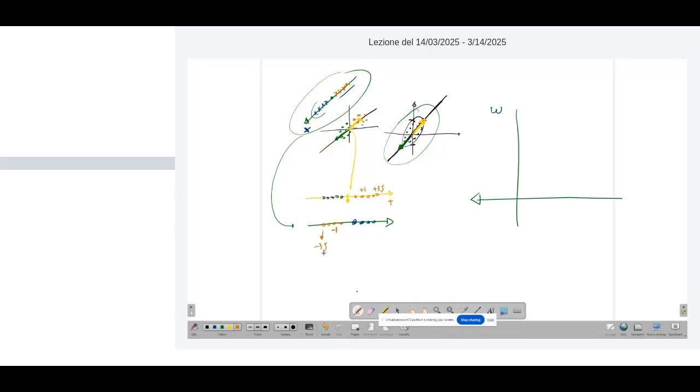Of course, assuming that the vectors W that I select are always unit vectors, so the norm of W is always 1. What changes is just whether it points in one direction or in the opposite. Essentially, I have W solution, but -W solution is perfectly acceptable. If the yellow one is W, the green one is just -W. It's representing the same direction, just with the opposite orientation. For us, we have no reason to choose one, so both these solutions are acceptable.